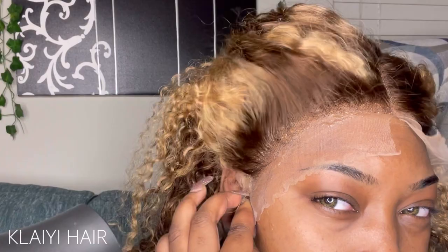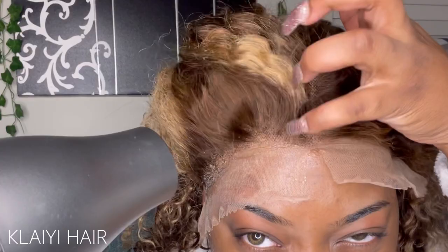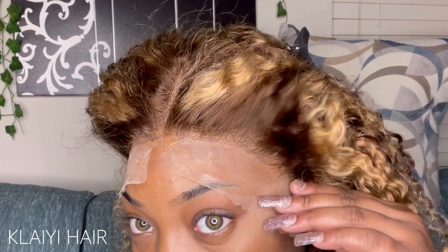The only problem is after we melt it down like this, when we cut the lace, it tries to lift and stuff. But y'all know I got a solution for that too. Anyway, so you want to have fun drying that. Be patient with this process. It's not as fast as my video is going. I just try to make it cute and informational for y'all in a valuable amount of time, because I know I don't got patience, and I know it's a lot of people out there who don't got patience just like me. So that's what we're doing.